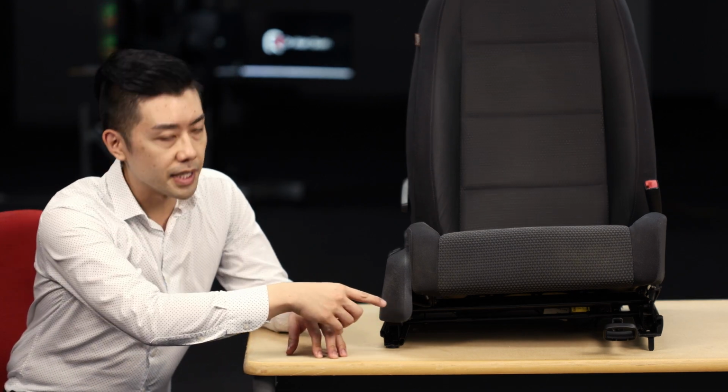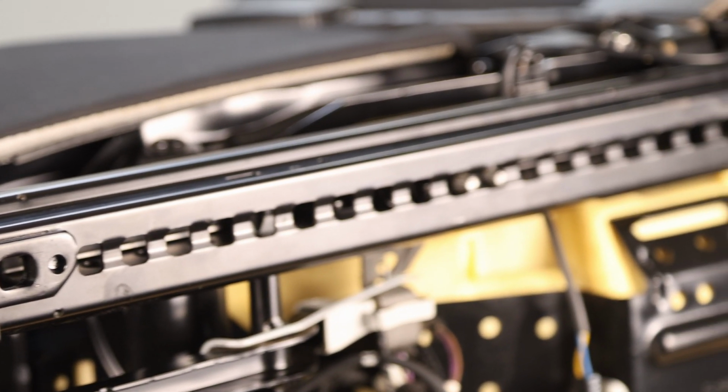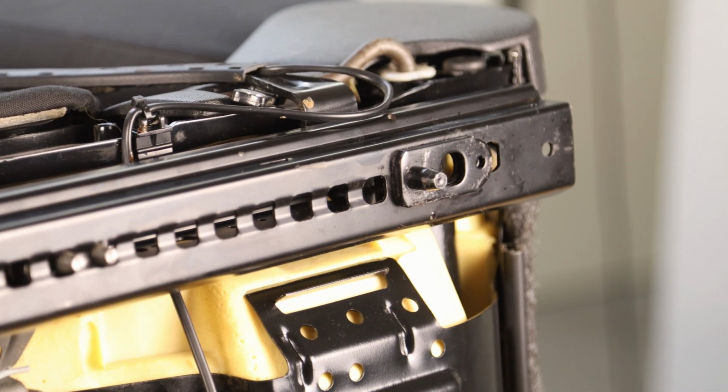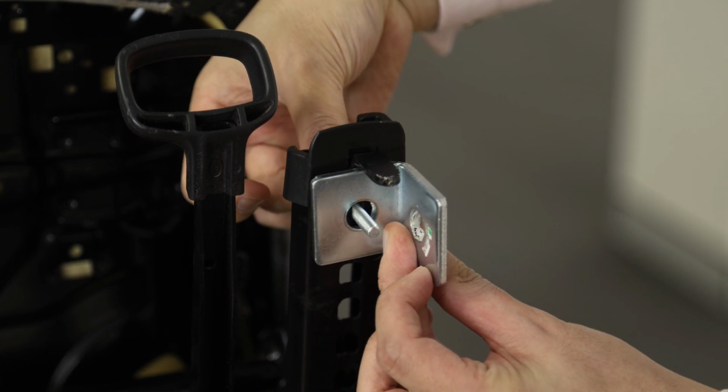The Golf seat is a little bit different. You can see that the indexing pins actually make it sit lopsided, but if you look past that, at the mounting points, they are level and they point straight up and down. So to mount this onto a flat surface, all you'd need to do is grind off that pin, but I'm not going to do that because I'm going to use the brackets in the same way that I showed before, and the pins don't get in the way.